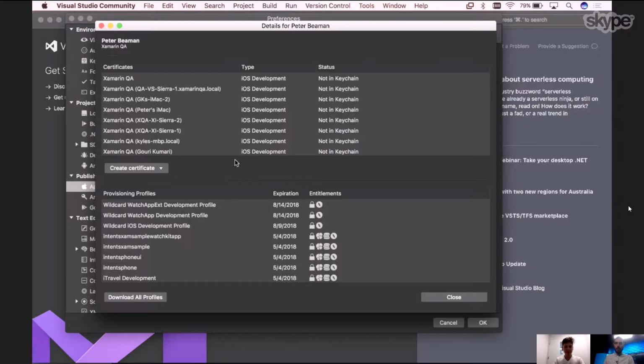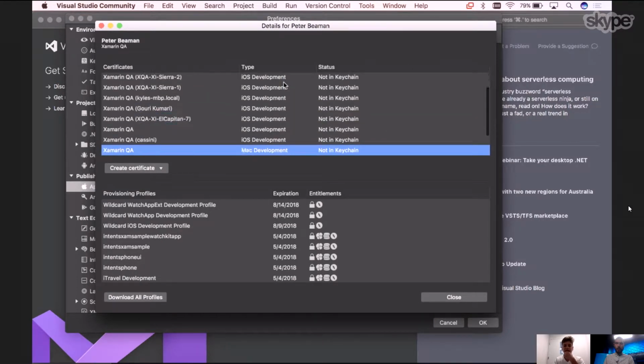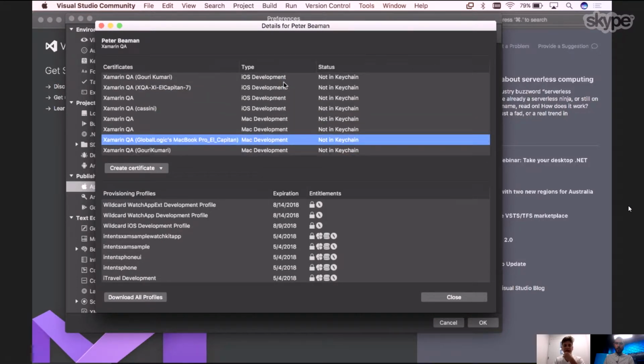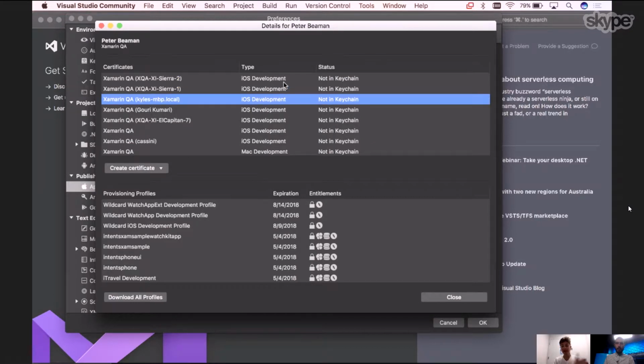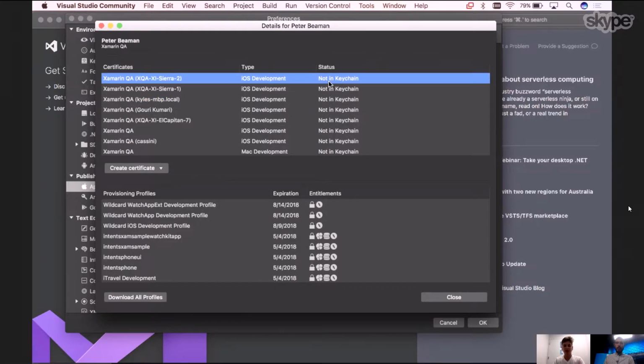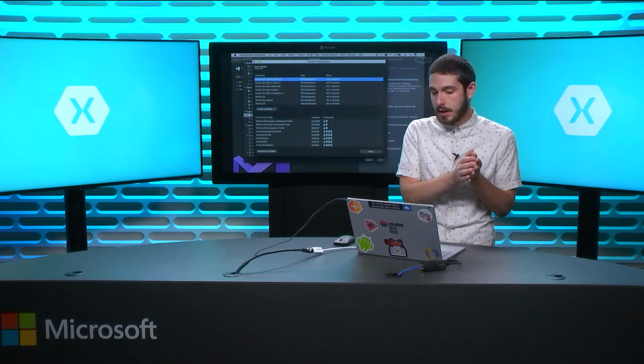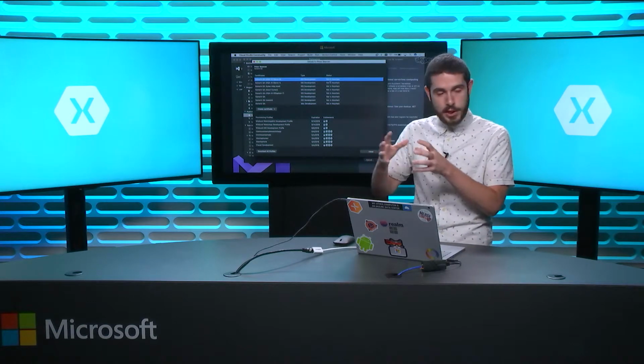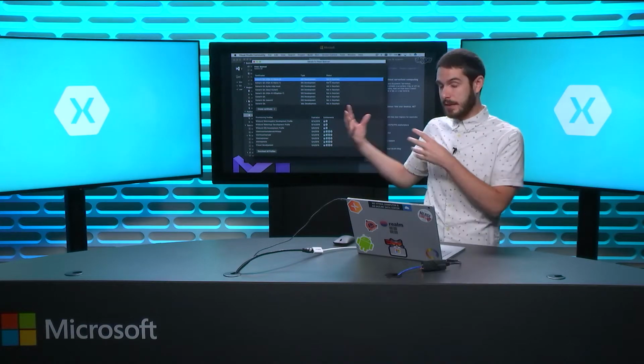And this UI is pretty interesting because it shows me that I don't have any certificates installed in my keychain. A certificate is like a signing certificate in a way, saying this machine can be associated with these provisioning profiles that can sign my application.